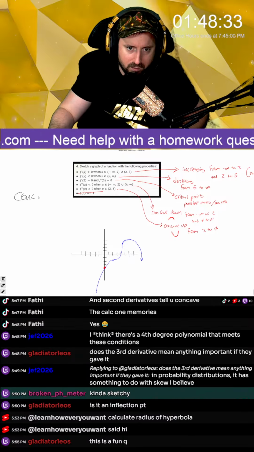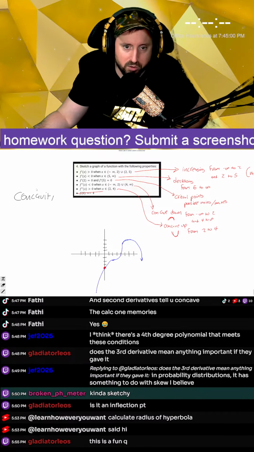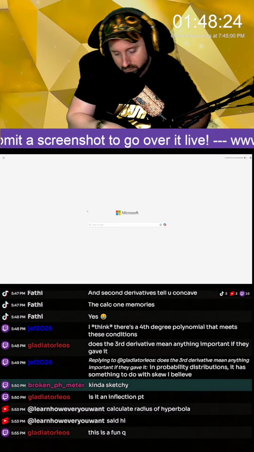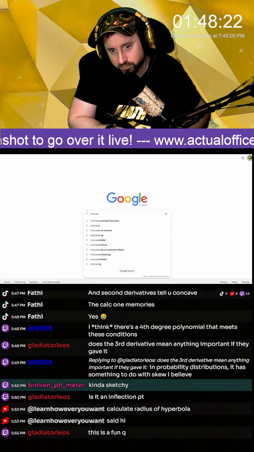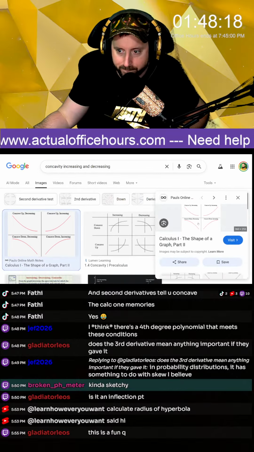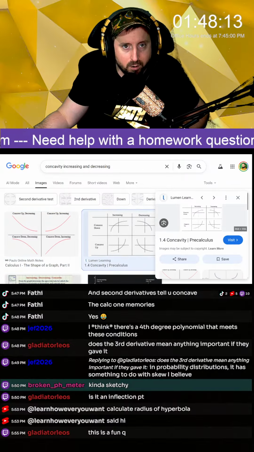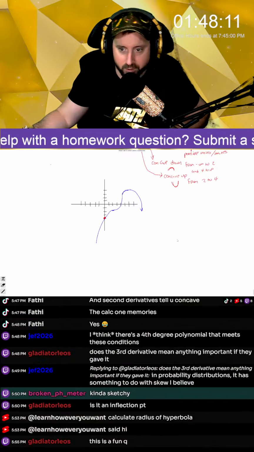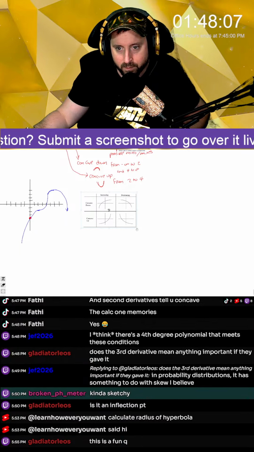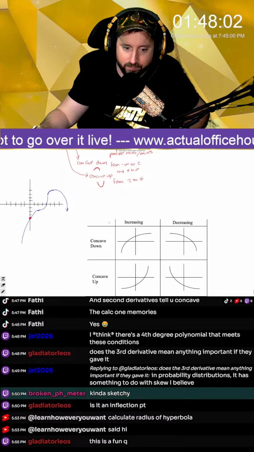So think about concavity. You could do... actually, you know, I know there's a picture for this. There's a really good picture for this. One sec. There you go. This is what I want. Yep. Again, work smarter, not harder. Someone's already done the diagram. I don't need to redraw it with my questionable artist skills. There you go. This is kind of the thing you want to talk about. So this is the first derivative.